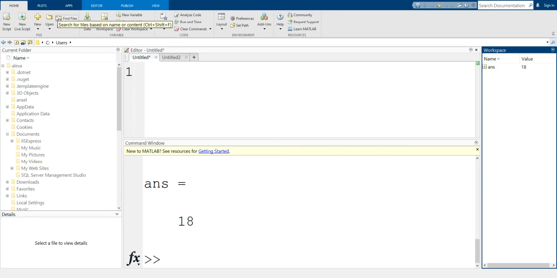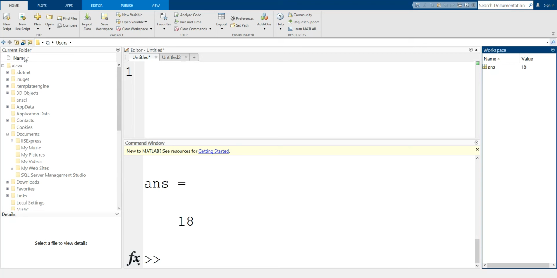The other buttons that I would like you to focus on as well are the New Script and New Live Script buttons. So basically, we're going to be writing MATLAB scripts. And whenever you just want to start out a new script from the beginning, you would just click on New Script. So that's pretty self-explanatory so far. And then if you want to open a current script, you can just click on Open from here.